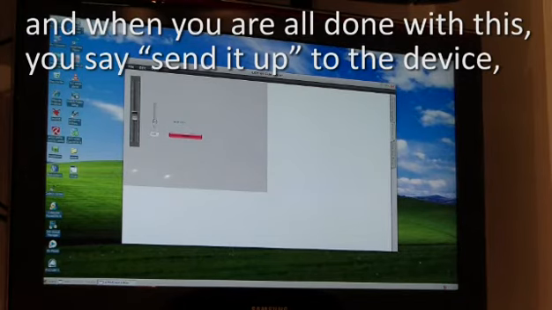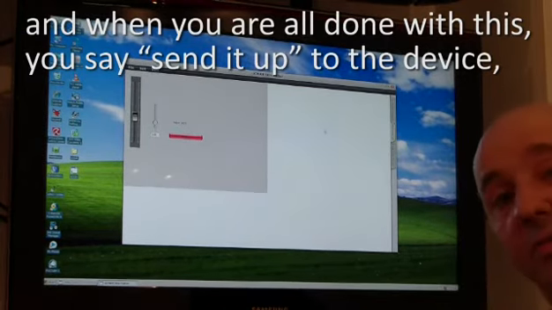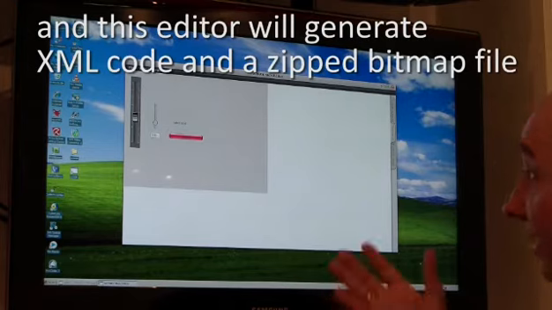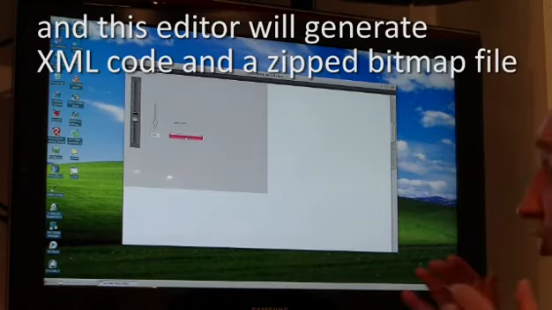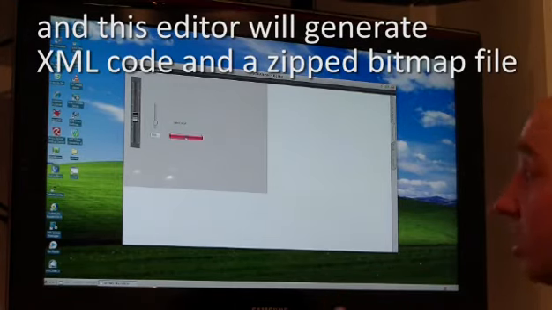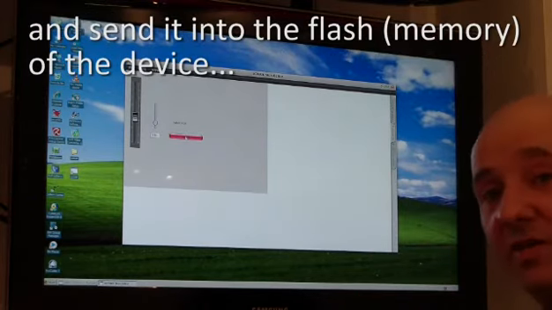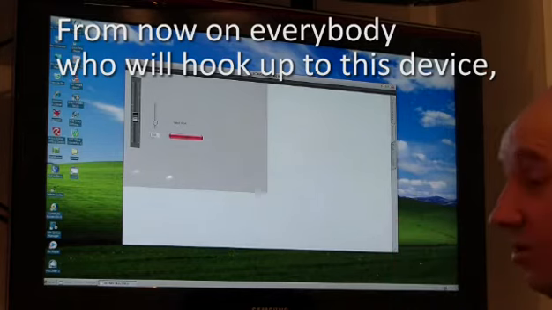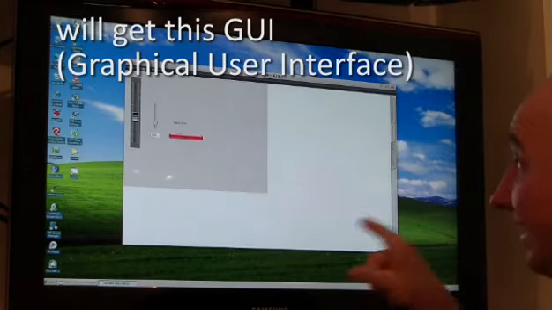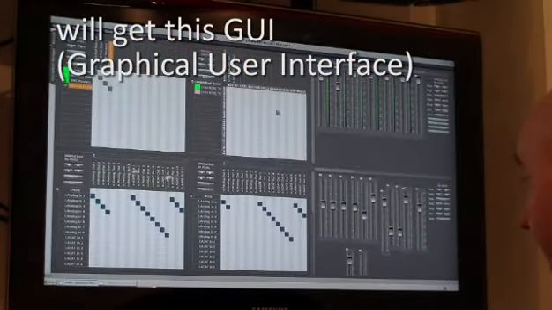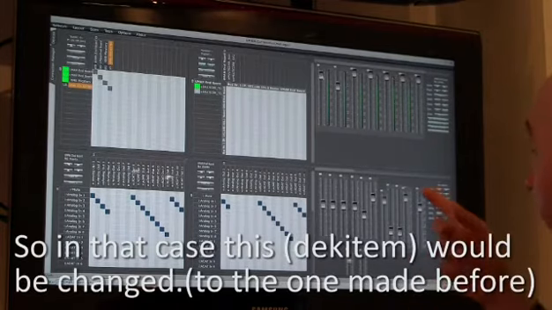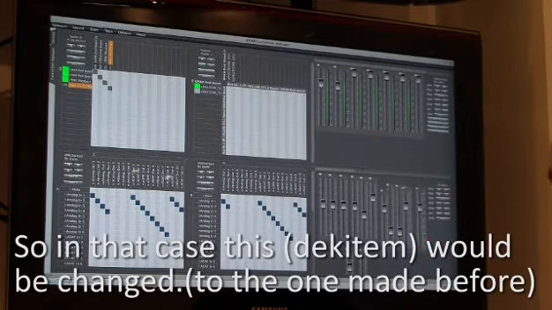And when you're done with this, you say send it up to the device and this editor will generate XML code and a zip bitmap file and send it into the flash of the device. From now on, everybody who will hook up to this device will get this GUI. So in that case, this would be changed.